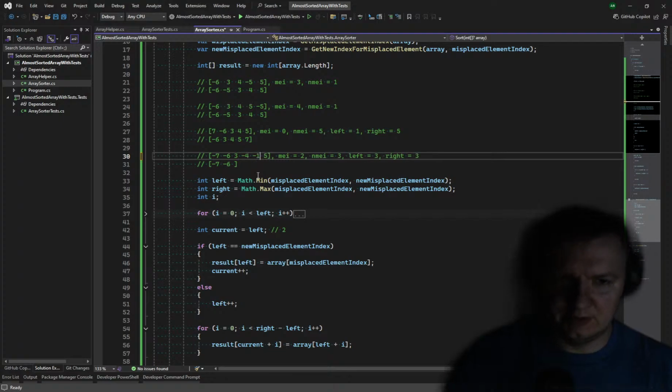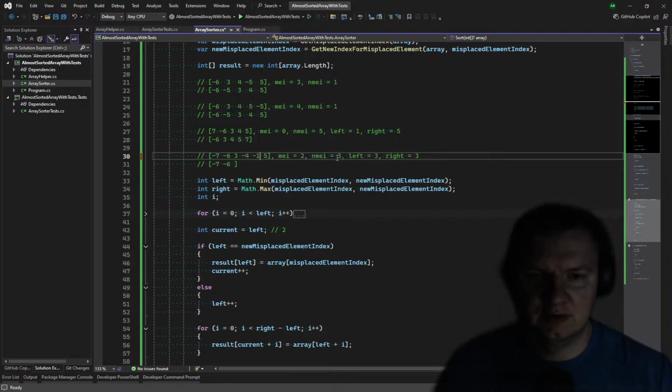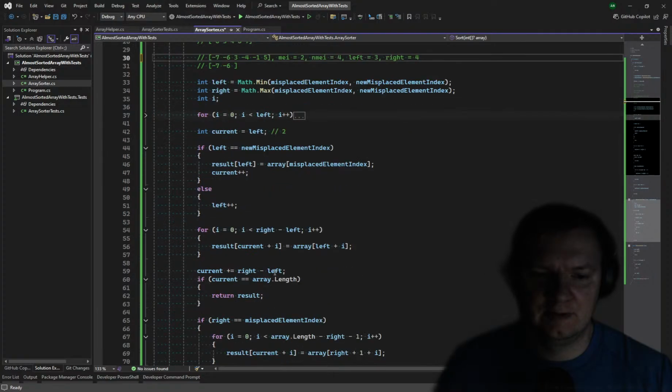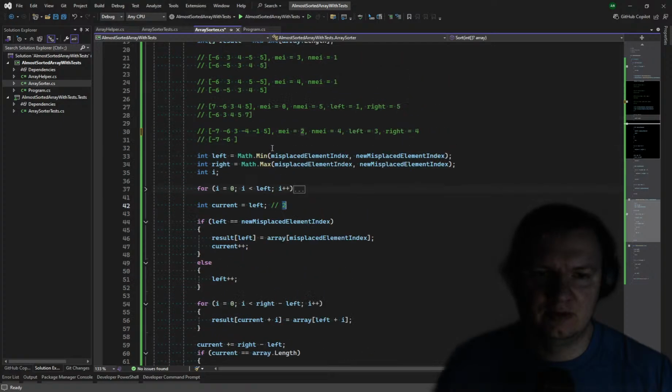If it was like this, and then that would be 4. Okay, let's say it's like that. Then current would be 3 in this case. And it's not correct.